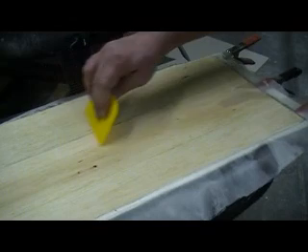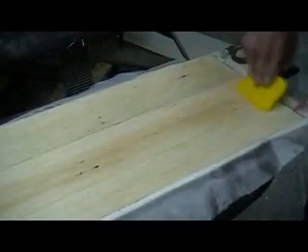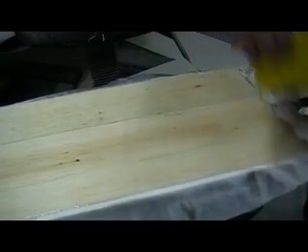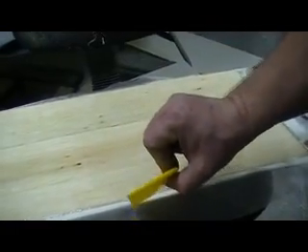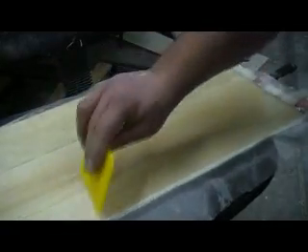You can see where that cloth is kind of lifting a little bit, and right now is where you want to take care of it. You want to put a little bit of pressure on it, not too much. You don't want to scrape it all out or you'll get dry spots. When you scrape it too hard — especially if you don't put that first coat on the wood — you'll end up with dry spots. Once the epoxy dries you can see your cloth; it just kind of turns a light shade of white. And if you just paint over it, you'll end up with a bubble and you'll have to go in there and repair it.